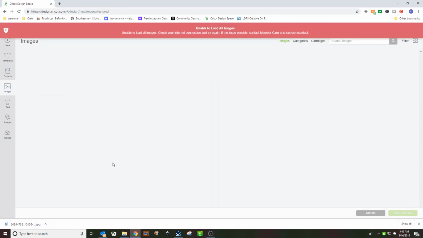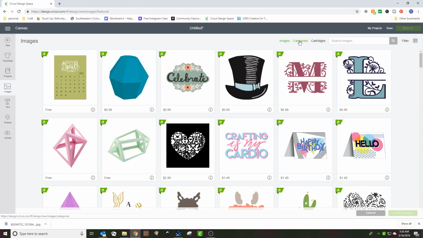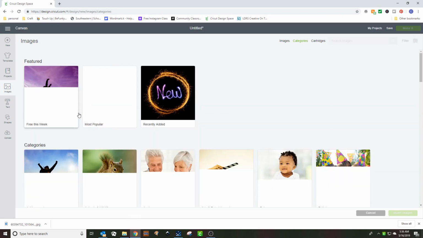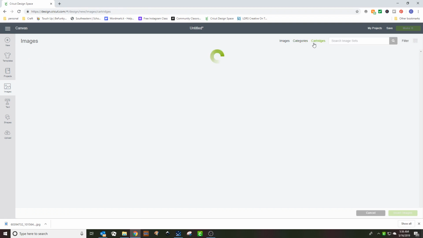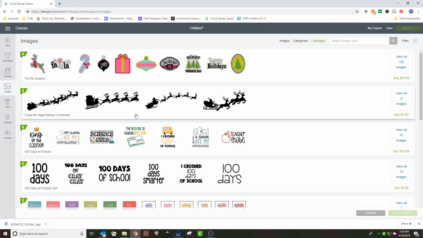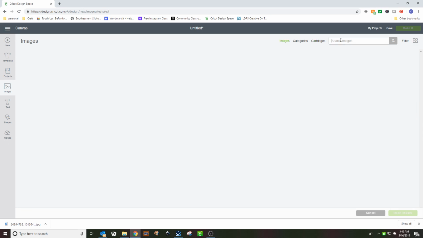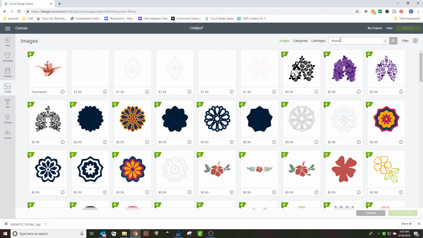We'll go back to images now. You can put them in categories, or you can search by cartridge. But let's say today I want to search flowers. Now, I'm going to show you something else. When you search flower, you get these images.